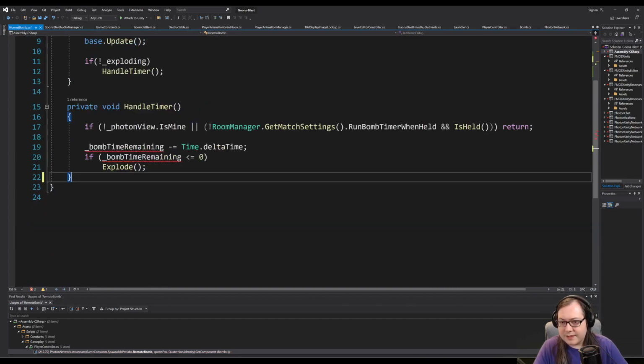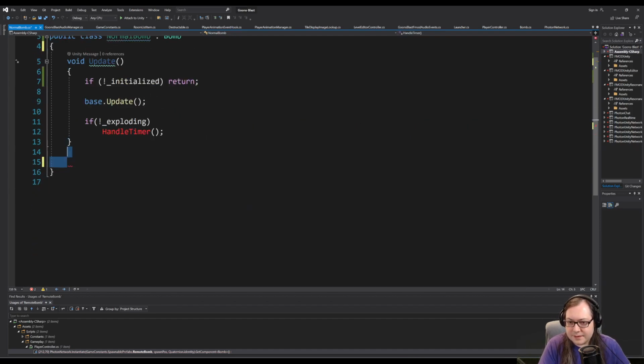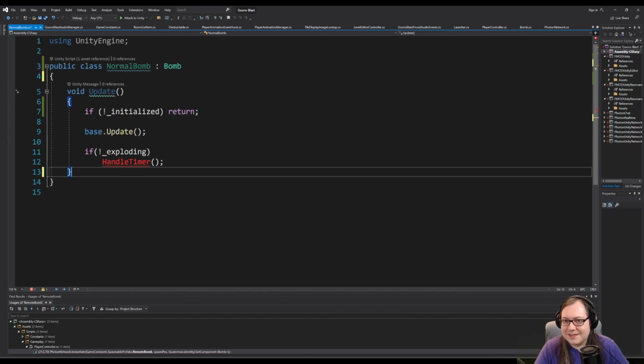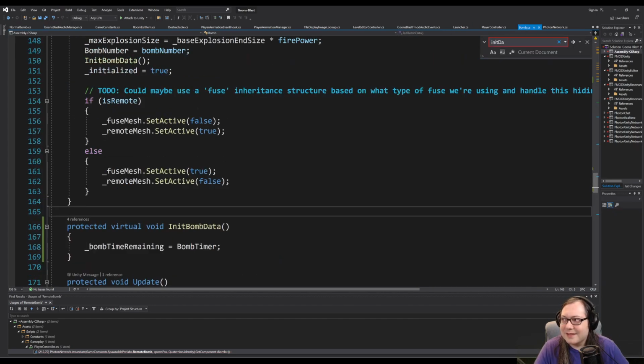Put that logic there. Then copy this over. Yeah, so this is where things get stupid, because it's like, okay, well, this is gonna be just blank, but I guess we want the different implementations because I'm gonna need to override the explosion logic for some of them. Hey, you found it.